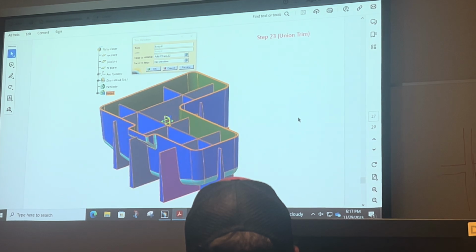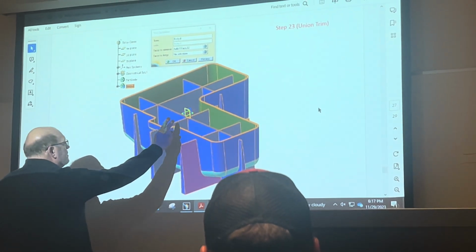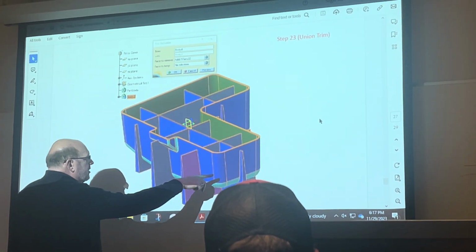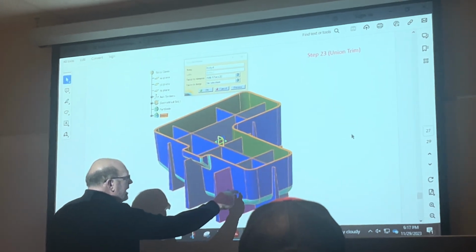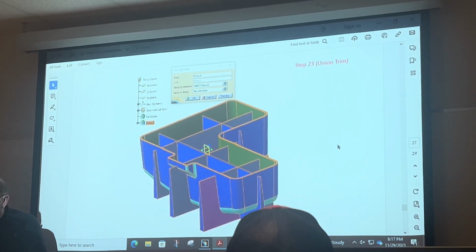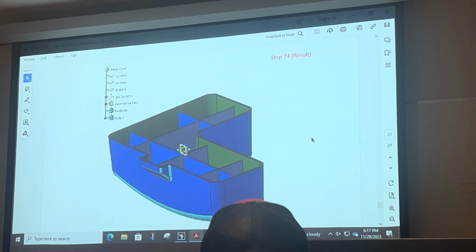The union trim basically allows you to pick this element, which is one solid, and then it asks you where you want to trim it to, and you pick the inside or the outside, and it'll trim everything away. So that's why there's no need to take a lot of extra time with it.